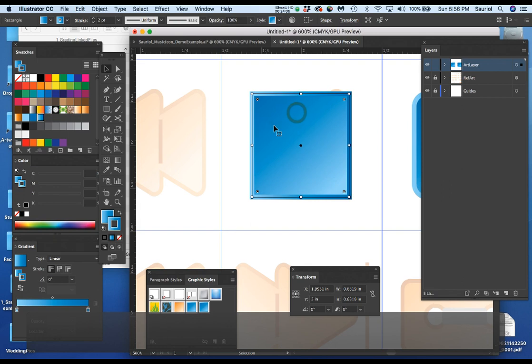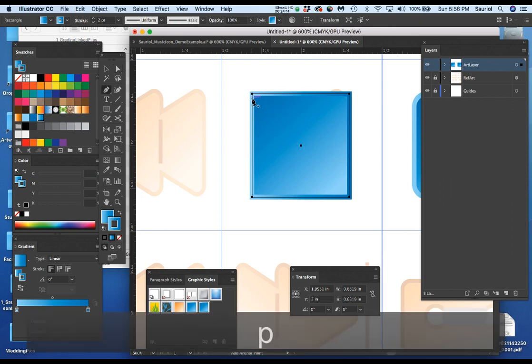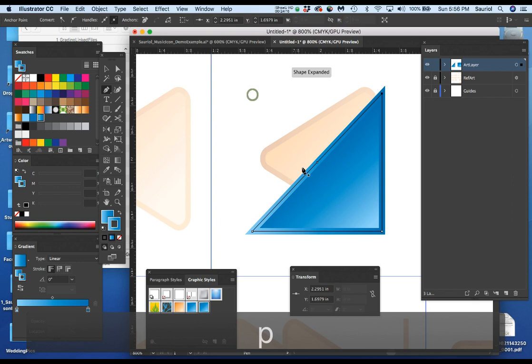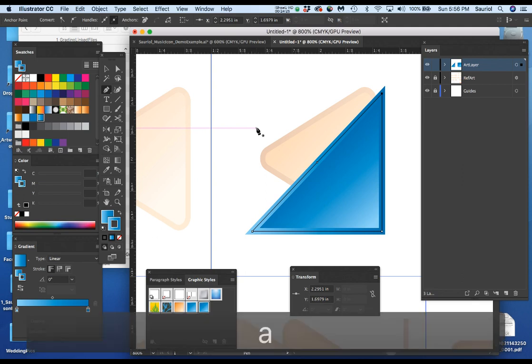Okay, so here's what I'm going to do. I'm going to hit the A key and I'm going to hit the P key and I'm going to get rid of that point right there. Now I'm going to move this one straight up so it becomes a triangle. So I take the direct select tool and click on that point and hold.